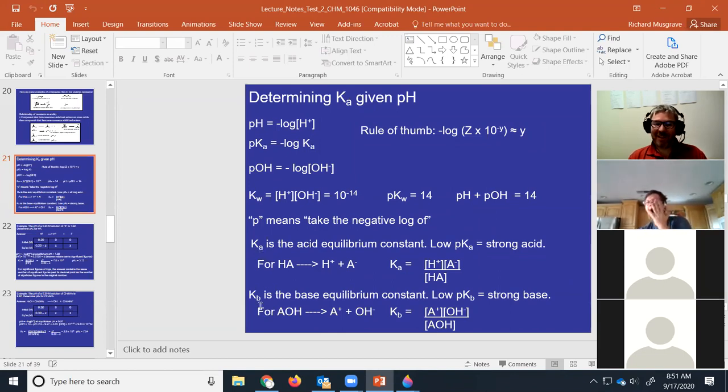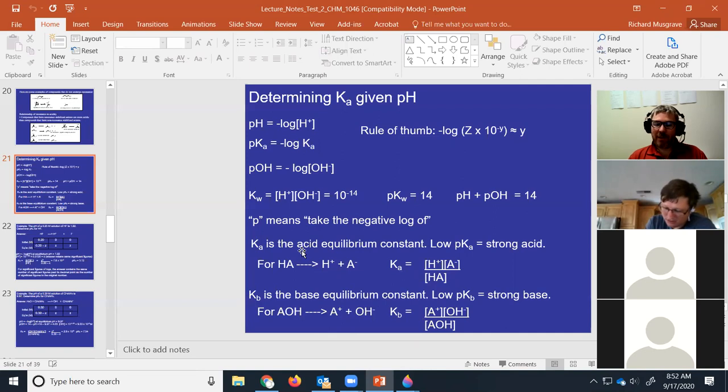Any idea what the B stands for? Base. Base, yeah, that's right. So if it's A for acid, that means we're producing H+, and if it's B for base, it means we're producing OH-. So we can write equations for the acidity constant for this Ka. It's always going to have H+ and A-. So the Ka is going to be H+ times A- over HA. And for Kb, since we're forming OH-, we get A+ plus OH-, and that's over AH. That'll give us the Kb value.